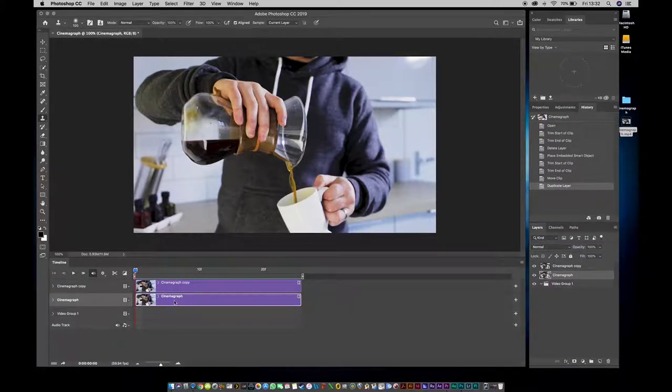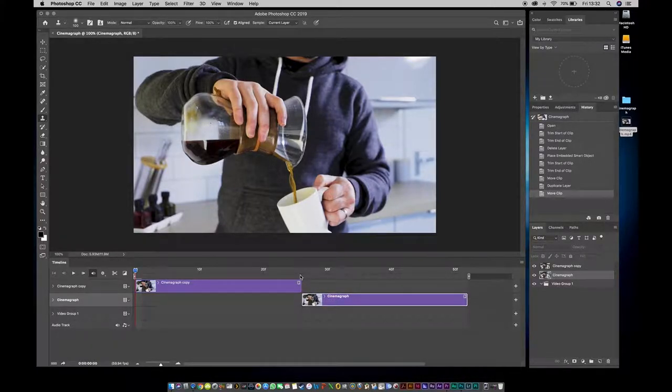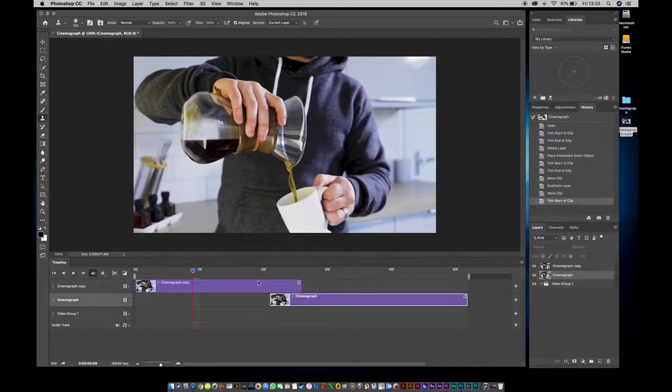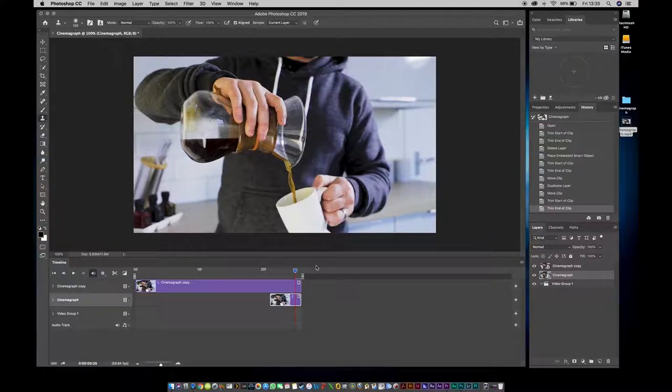So what we're going to do is grab this bottom layer and drag that out until it meets the end of the top layer. What we need to do is extend this footage back a little bit, but that playhead stays within the same area. We need to blend those layers together, and the way that we do that is we use opacity. So we're going to click the little arrow on the top copy in the timeline, and drag the playhead all the way to the beginning of the Cinemagraph clip on the bottom layer.